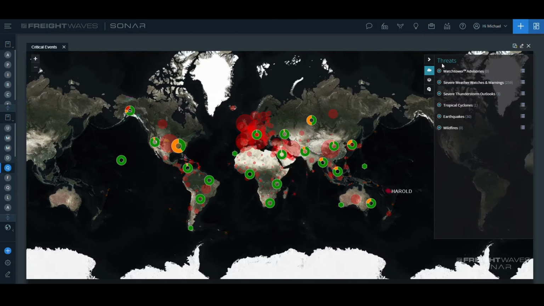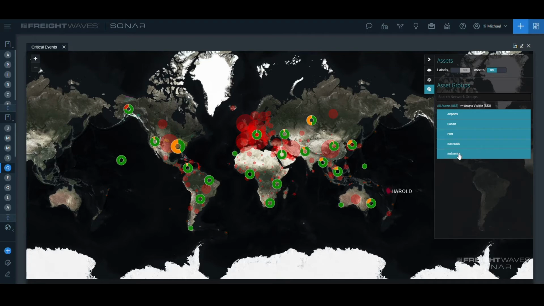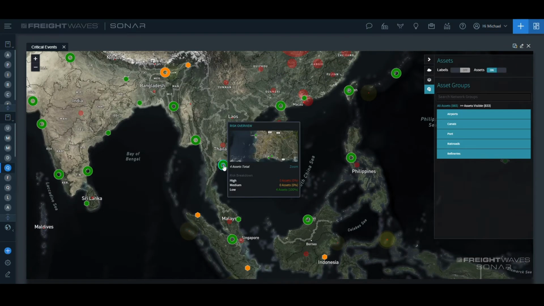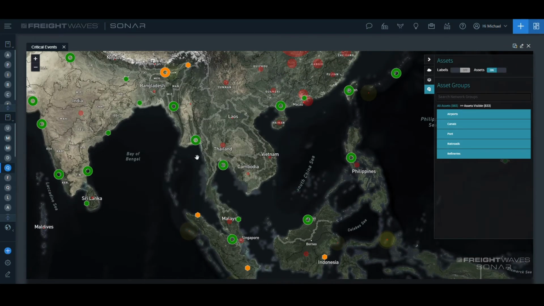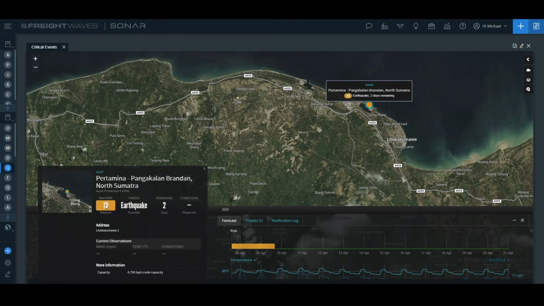Now it has the different threats inside this critical events as we've gone through before. So real quick, what the critical events is showing you is it is covering airports, canals, maritime ports, railroads, and refineries, all listed so you can see the different threats to those different assets as you're going around the world, and where you have assets that you're looking at, it gives you the threats. You can click on them and they'll give you an update of exactly what this is and what is going on, what that actual threat is. I can close that out.